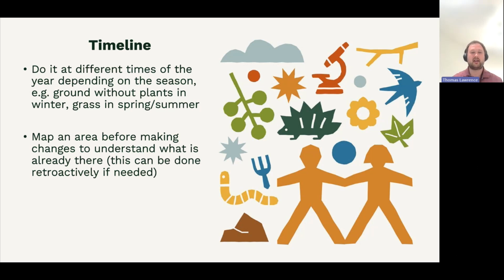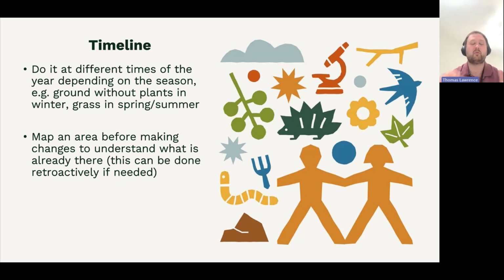But when we were in there yesterday, there was actually a lot of different things growing within that, and the students were really able to identify a wide range of plants that were in there. So not scientifically identify them, but see that this leaf looks like this, and that's different to this leaf, and that's different to this leaf, which got them to the answer that they were looking at a meadow. Whereas if they were looking at that within the winter, that might not really be as visible and as easy to see. So you can do it at different times of the year.